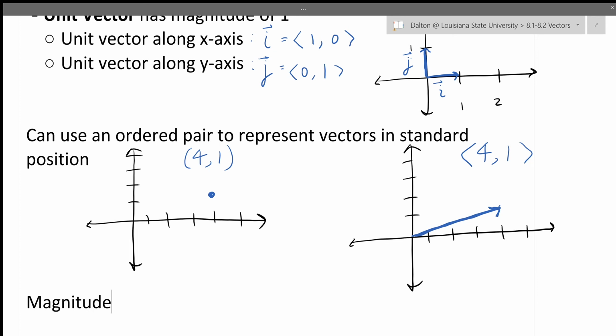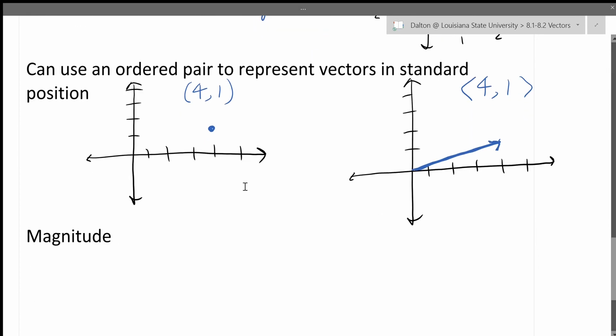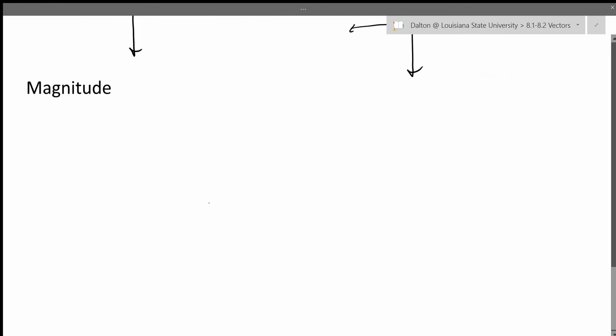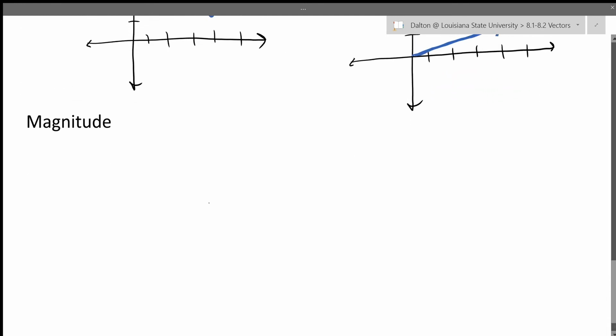Okay, next thing we want to talk about is magnitude. Now, I said that magnitude is found by absolute value, and that point was just to bring up that if you have a vector in the negative quadrant plane, we have to take the absolute value of it because length is always positive. But actually, let me draw a new example. If I just have a vector floating in my coordinate plane somewhere, let's say that it starts at P1, and its terminal point is P2.